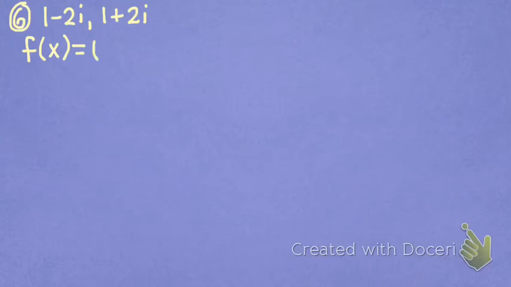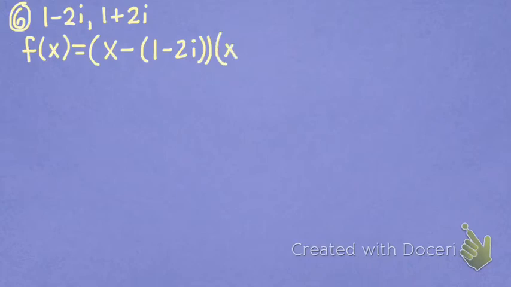So we do x, just like we would if that was 8 and 10. We're going to do x minus the 0 they gave us. But because these complex numbers have two terms involved in them, you want to make sure you put those in parentheses, because the minus that we include is distributive to both of those terms. So we're going to have x minus 1 plus 2i as our other factor. And then once we get that done, we have to FOIL this.